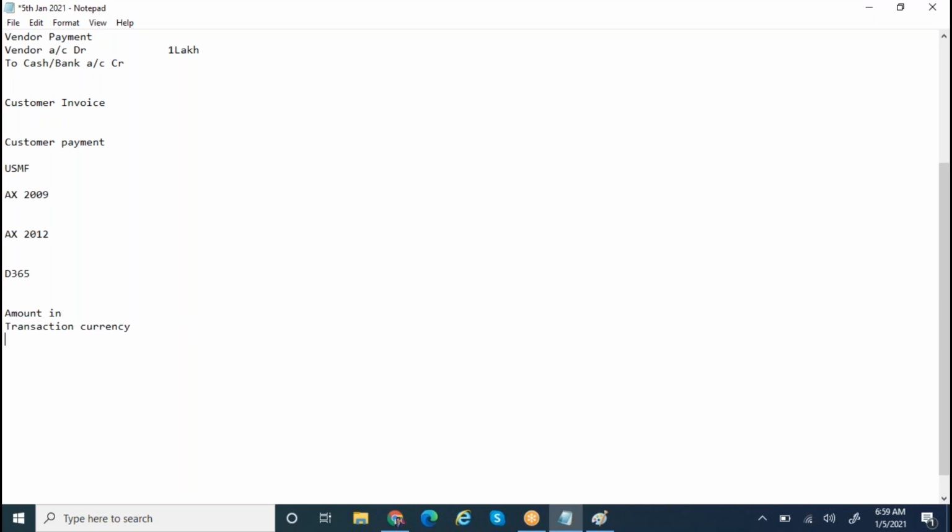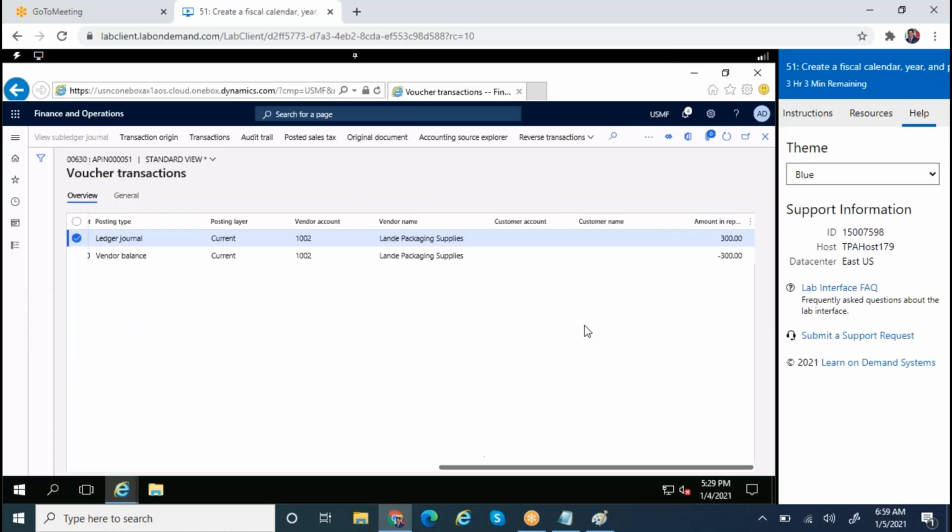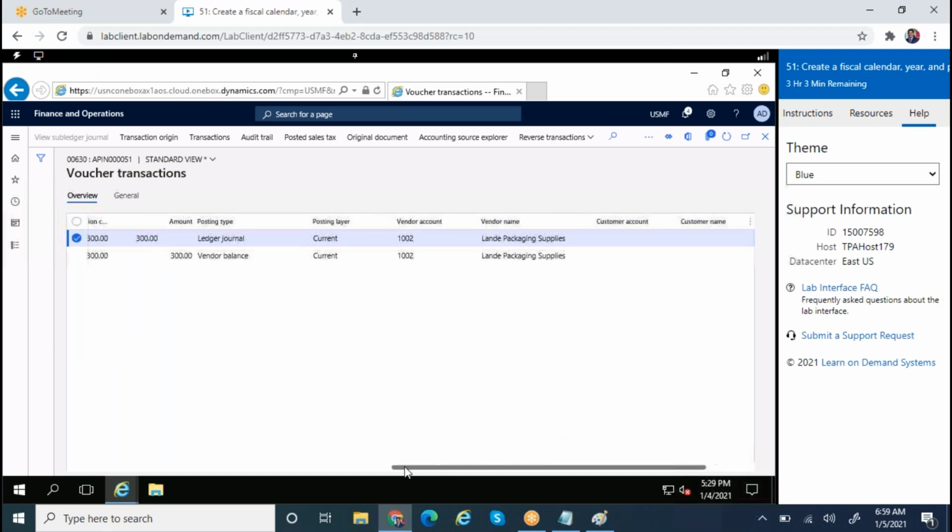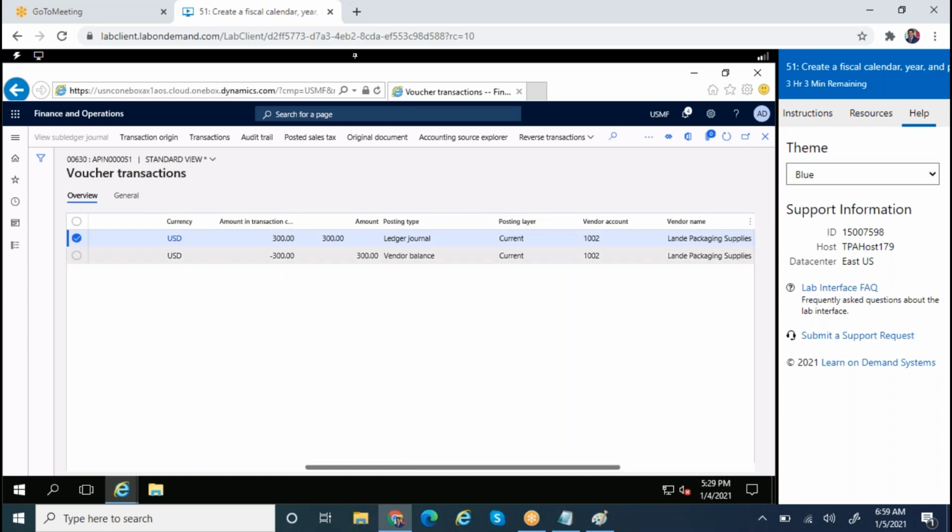The next one is accounting currency, the major company currency.